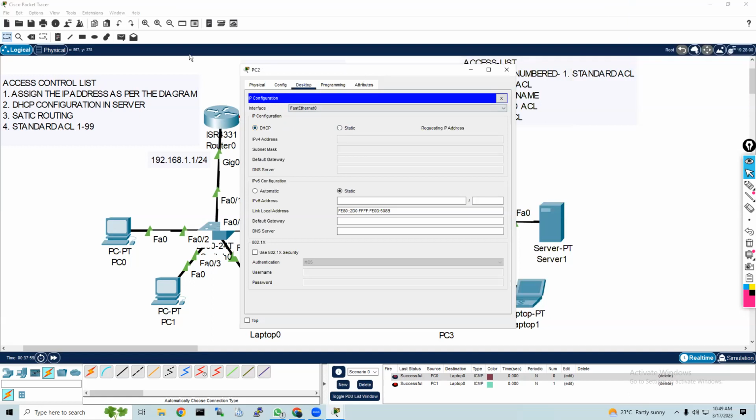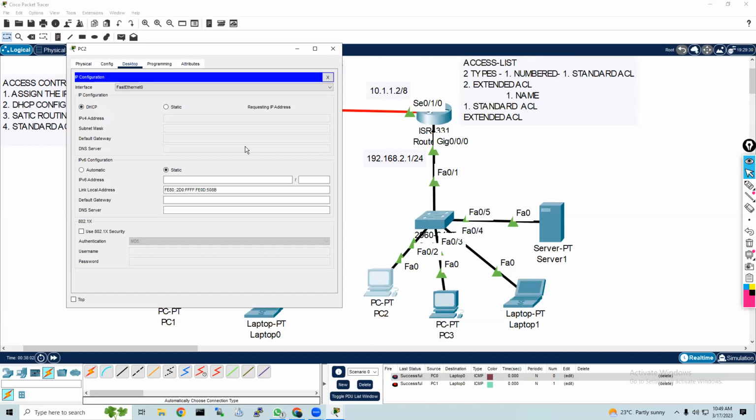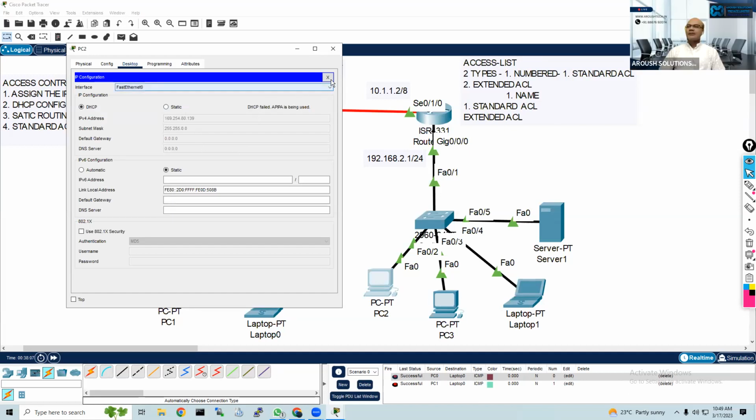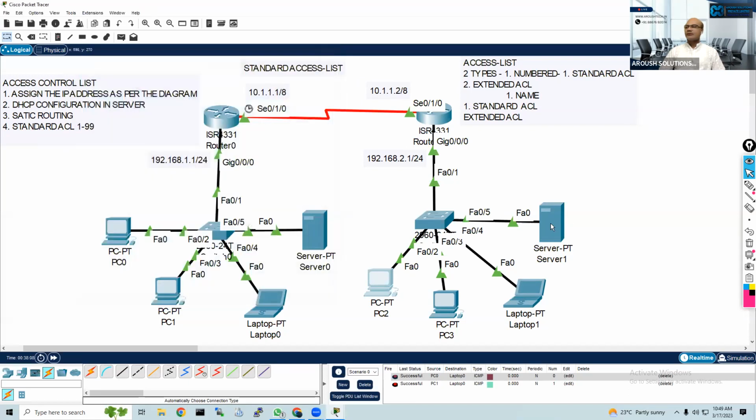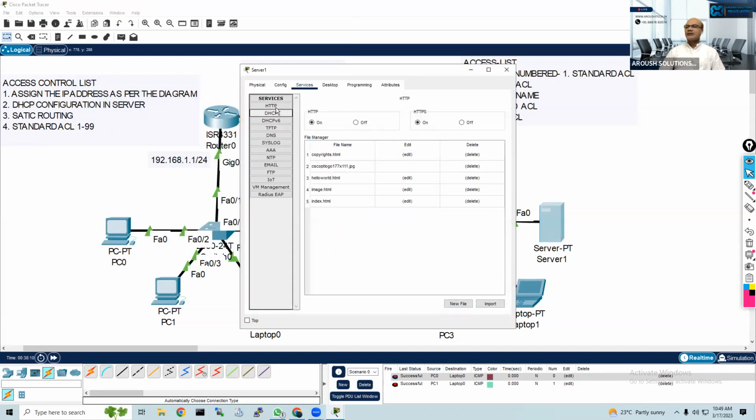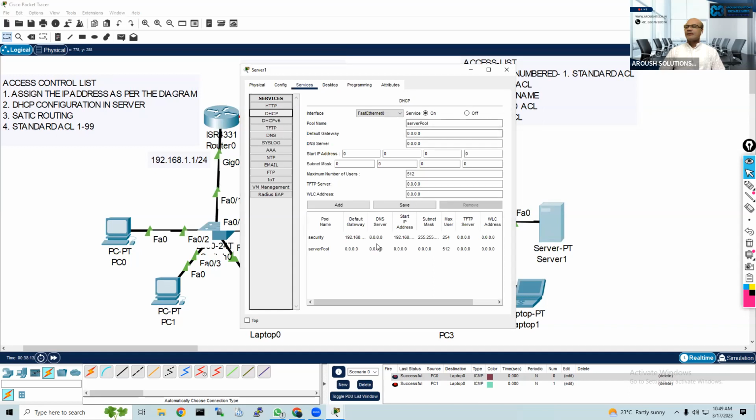That's it. So let's see about these guys, whether he's taking the IP address. Yes. Okay. No. Okay, he has taken APIPA. So what is this thing? Let's check. The 2.1.